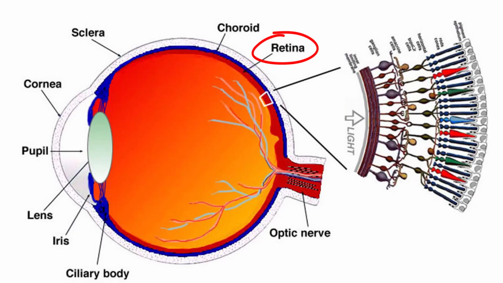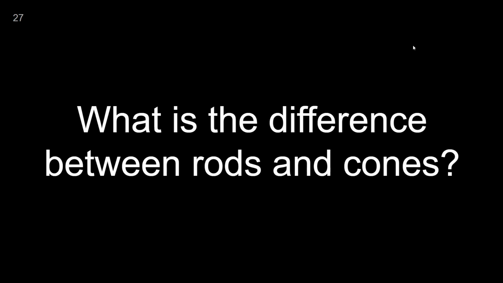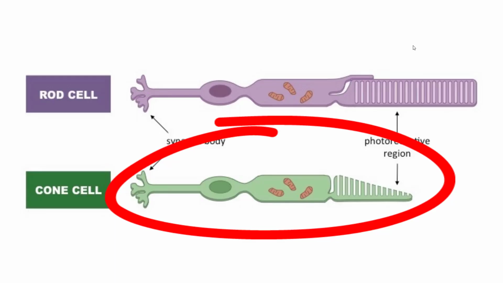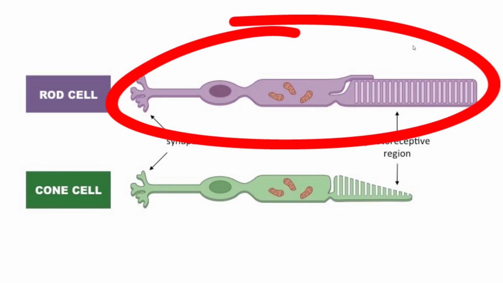So what does the retina do? After detecting the light in the eye, the retina will generate a signal to be sent to the brain. The two cells that are found in the retina are cones and rods. So what's the difference between a cone and a rod? Cones are sensitive to different colors. The cones specifically are sensitive to red, green, and blue light, while the rods are only activated in low light, making things look like shades of gray.